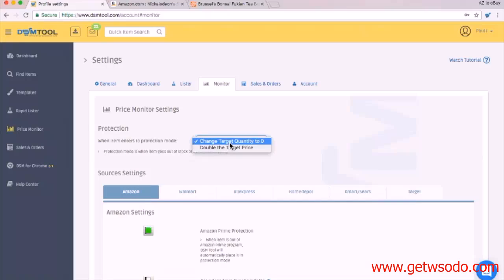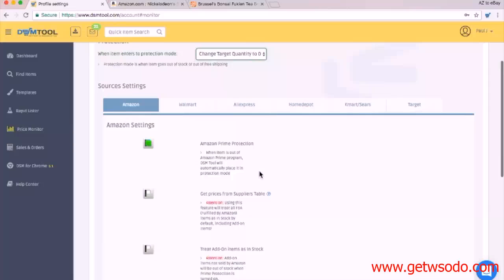And there's a good reason for this. Because if an item goes out of stock, and let's say you weren't able to fulfill an order because it's suddenly out of stock and you had to cancel an order with a buyer, the buyer is going to possibly go to eBay and see that you're still selling it for twice the price if you have this marked. And if that happens, now the buyer thinks that you canceled the order because you had a wrong price on your eBay site. And this has happened to me before, and the customers get very angry, and there's a possibility they'll leave a negative review, which you really want to avoid. So I always leave it at 0.